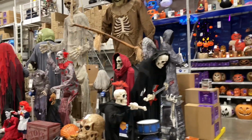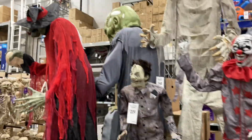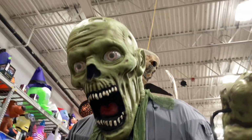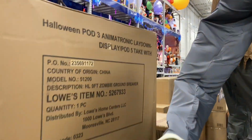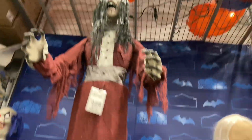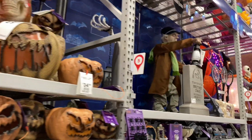They have all their stuff out, and hopefully it's all on because there is so much here. It looks really cool, actually. Let's take a quick view around at everything. This pumpkin wreath, we'll get back to that. Look at the witch here, and they even have the enormous, oh my god, that is gigantic, 9 foot groundbreaker. Feels a lot bigger than that in person, I'll tell you. We even have the pneumatics in the back. Haven't seen these in person yet. I've seen none of this in person, so just a quick little view around it. It looks awesome though. This is a very, very good year for Lowe's for sure.